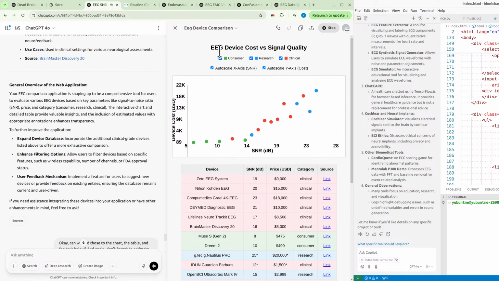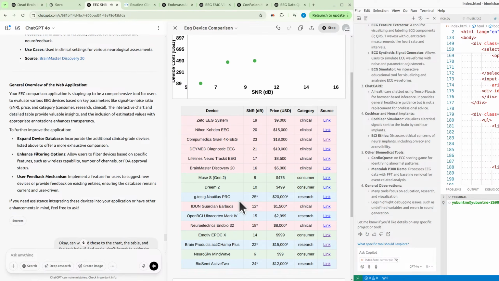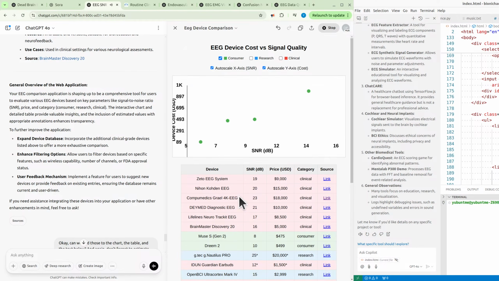Consumer devices play the starter role here. NeuroSky Mindwave and Muse S keep it cheap, light and chill. Great if your EEG ambitions stop at meditation or novelty. They're the demo reels of the EEG world, flashy enough to get attention, but don't expect any awards for signal fidelity. Then you get Emotiv Epoc X and Insight 2, budget-friendly with a bit more substance. These are the EEG equivalents of mid-range mirrorless cameras. Accessible, but still trying to be taken seriously in research conversations. Respectable SNR, practical form factors, and just enough data to power low-stakes BCI projects or experimental cognitive tools.